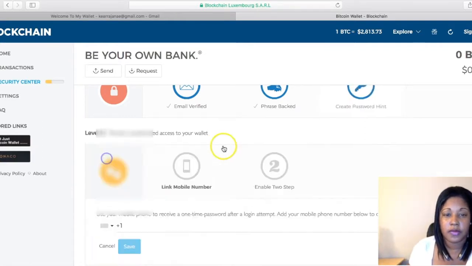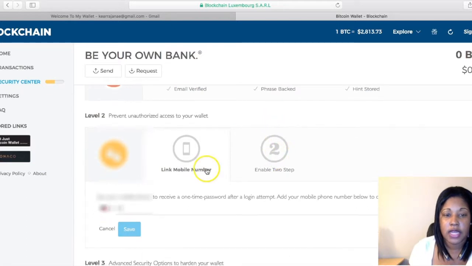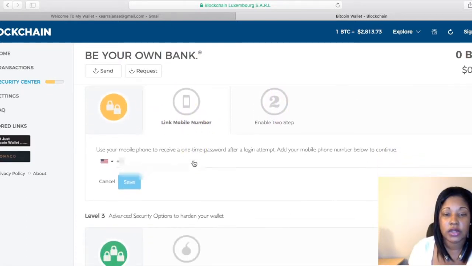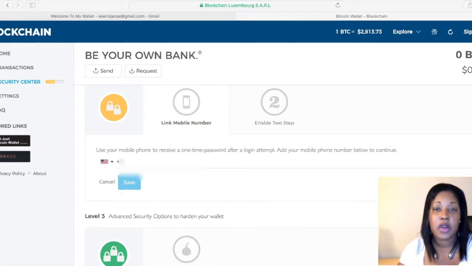Okay, and we're going to save that. Now the next thing it's telling us is to link our mobile number. Let me pause this for 1 second. Because my daughter isn't really doing anything with this at the moment, I'm going to sign this up with my other business line, link it to this phone, and then later we can look into how to change it and all of that.